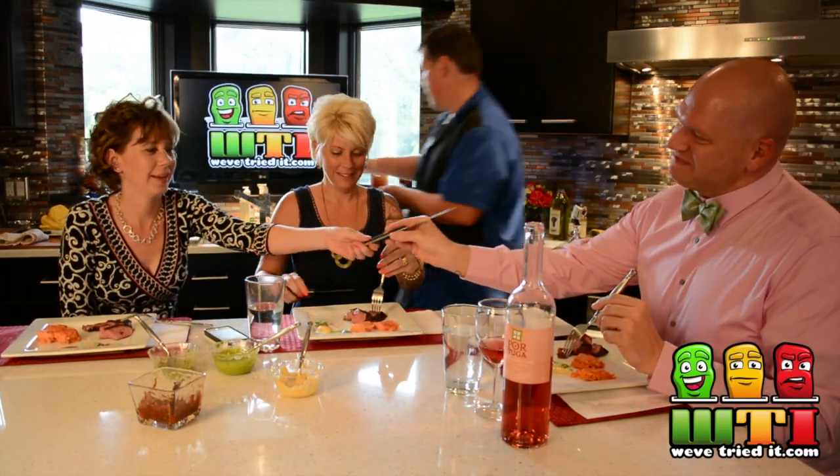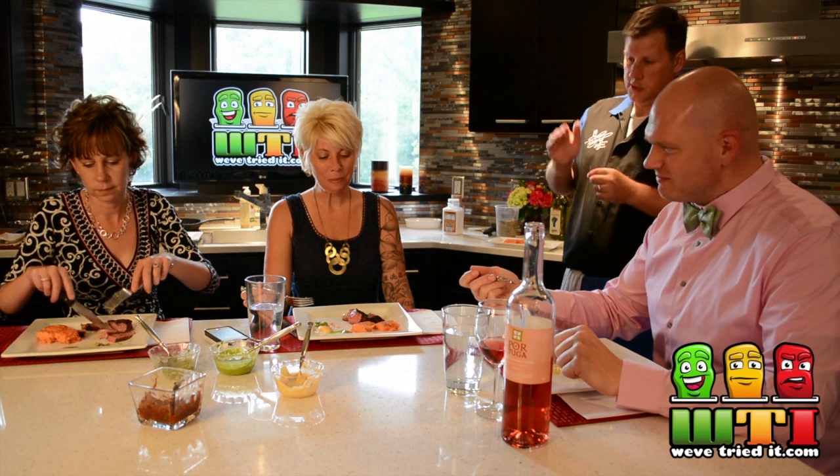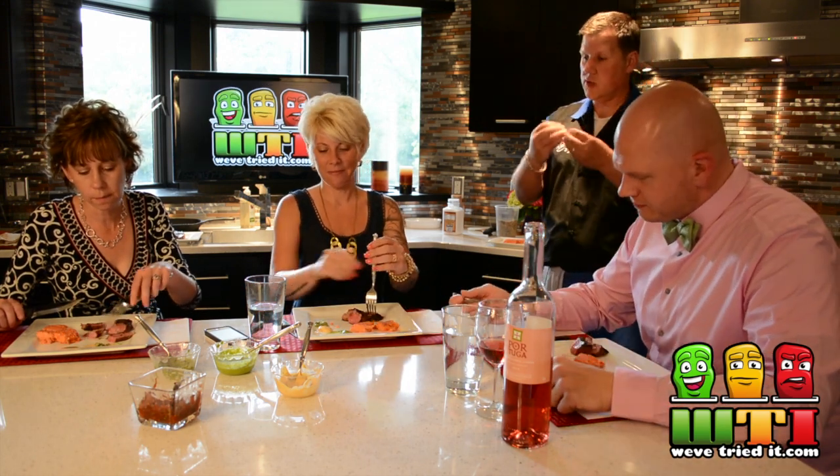If you're not really sure on temperatures, an instant-read thermometer works so well. Now Royale, you had told us something interesting about knives. Most steak restaurants serve steak or poultry or pork with a serrated knife because they're cheap. But Shirley, did you notice how you had to saw through that with the serrated knife? And look at your plate — it's got a little bit of juice left on it. So if we use a non-serrated knife — and good steak knives will be non-serrated — you'll be able to cut right through the cell structure and it won't remove any of that juice; the juice will stay right in your steak.